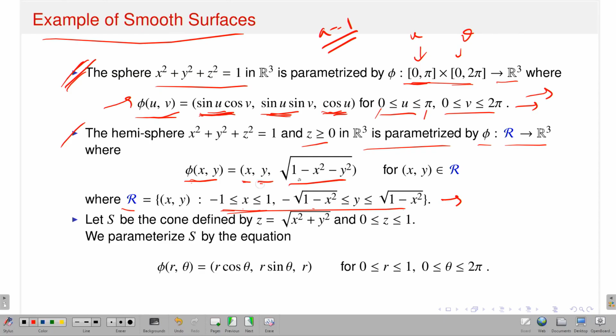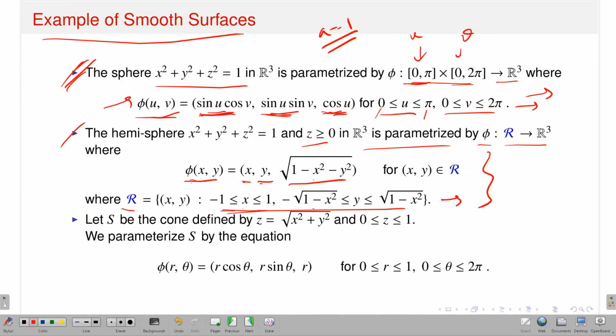Your phi has these component functions, which are again very nice. You can take the derivative and check that it is C1. Of course you check that it is injective in the open region, and if I take any point in the region R, the corresponding vectors phi_u and phi_v, here actually phi_x and phi_y at the point, their cross product should be non-zero. You can check that. Again these are calculations I am leaving as an exercise. You complete it and you will get that it is an example of a smooth surface. That is the second one.